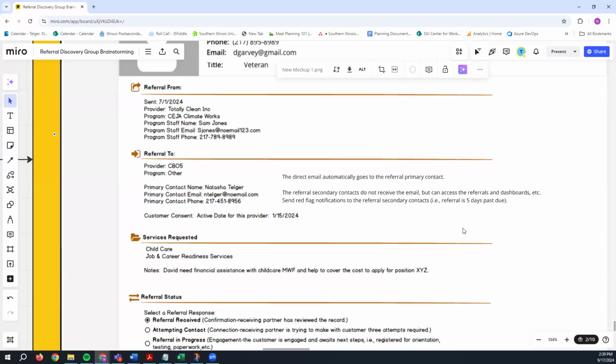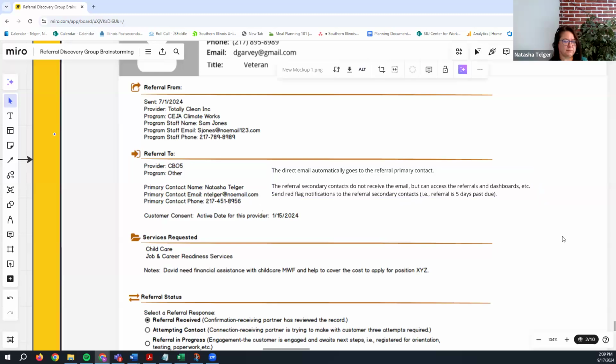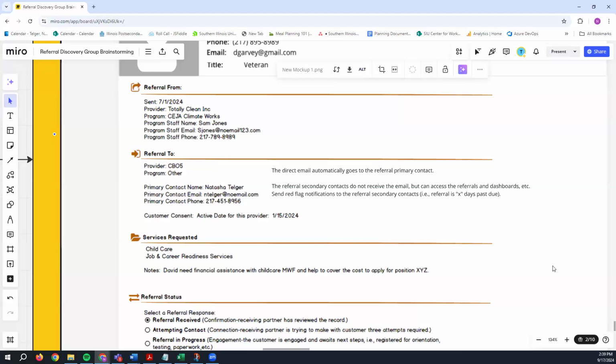Then, after X number of days, the system would automatically do that. Like, "Hey, there's been no activity. We're going to email the secondary contacts and say, hey, there's been no activity." So then the person doesn't have to know to go in and change it, or what those secondary contacts may be responsible for. What I was thinking was, we could just set, after however many days we feel is appropriate of no activity, the secondary contacts, who should be the managers or the backups, are now getting emails about these referrals. Like an escalation process.